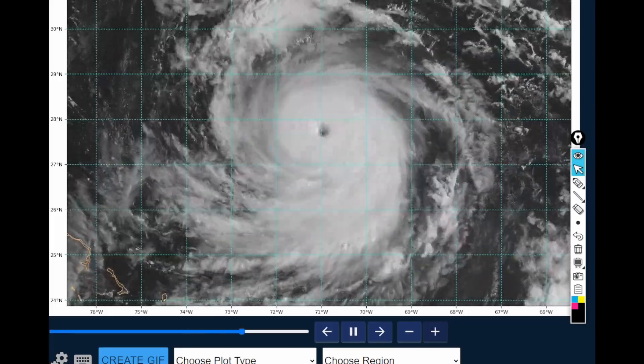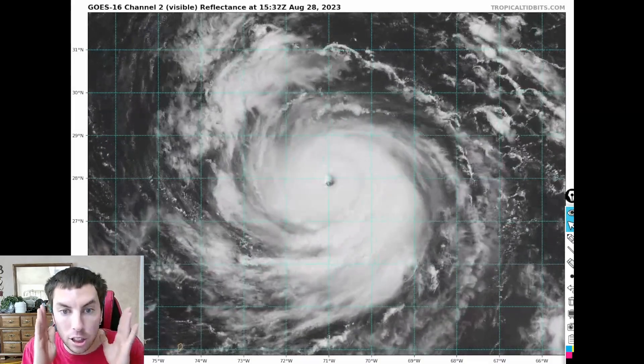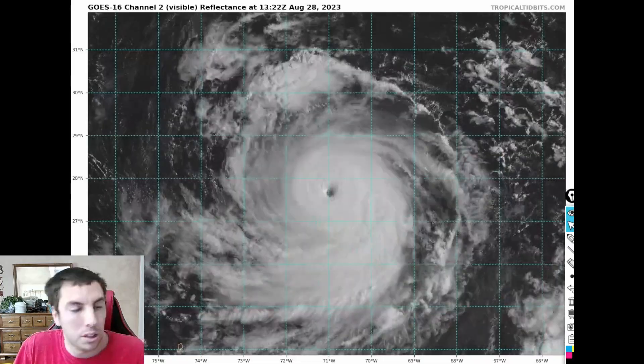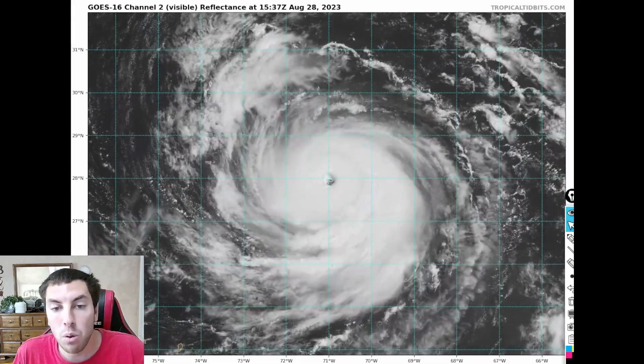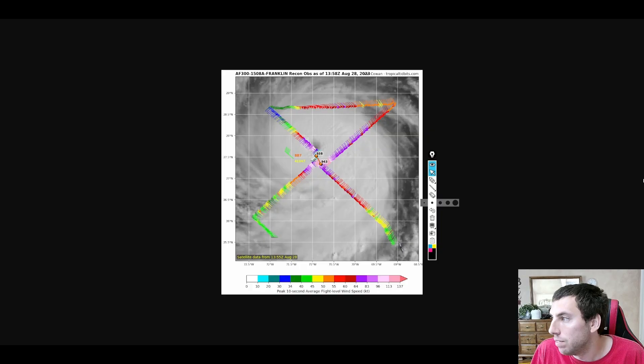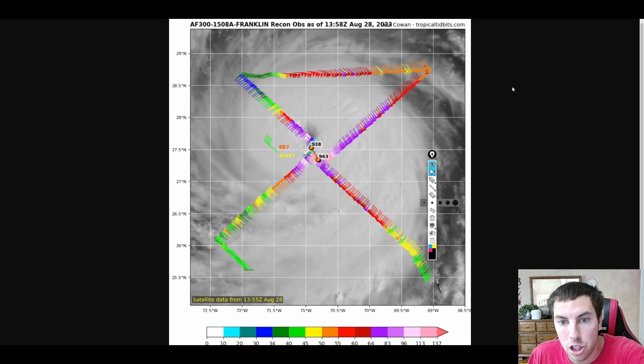You were probably wondering what other system we're looking at here — this is major catastrophic Hurricane Franklin. Franklin has undergone some explosive intensification overnight with a very clear eye right now — a whole different situation than what we were looking at a couple of days ago. This is now a very nasty, ugly Category 4 hurricane. We had Recon out there and it is now down to 938 millibars. Recon found winds that did reach about 120 knots, which is enough to upgrade this to a Category 4 from a Category 3. That pressure drop — 43, 42, 41, 40, 39, 38 — a 5 millibar drop in pressure in an hour, which means this could be a lot stronger.